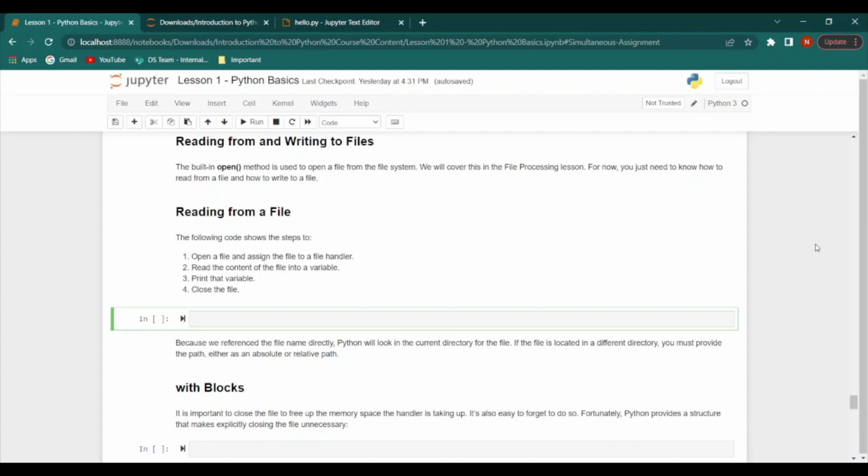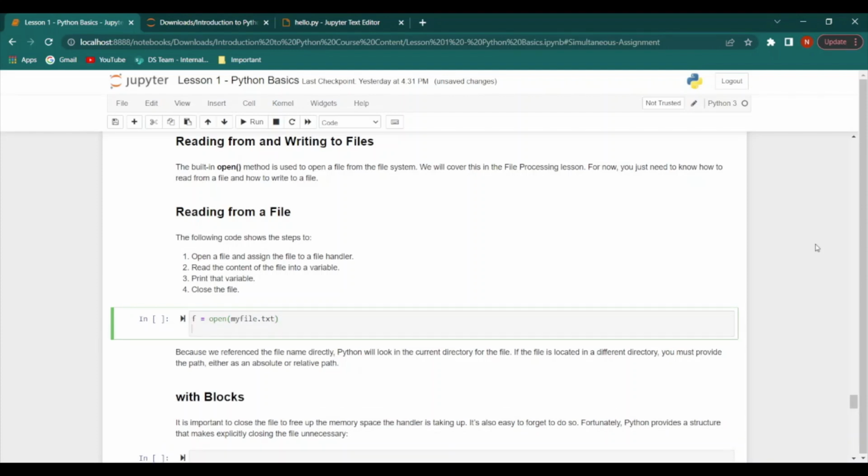So we will start by opening a file. Let's assign this to the variable f. So f is equal to open, myfile.txt. Then content is equal to f.read.